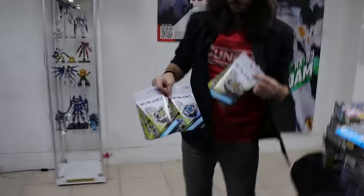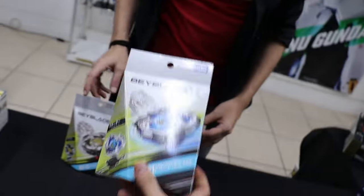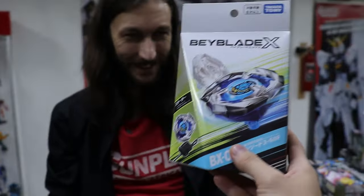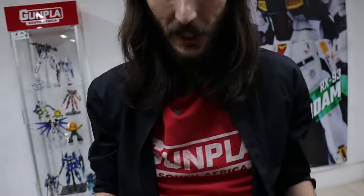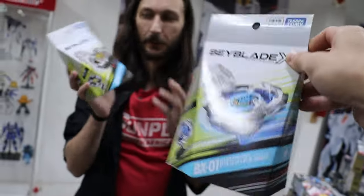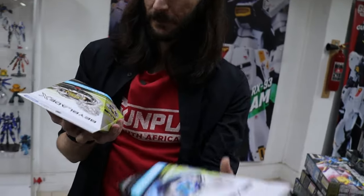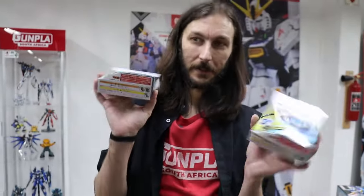So our suppliers accidentally sent these to us. The Dran Sword. Yay, here's mine. Yay. Look at Paul's disappointed face. So anyway, lucky us again. Our suppliers accidentally sent these to us. Accidentally, yes. Luckily, there's some of you that are into this stuff. Otherwise, Jeff and I would be in a real pickle.